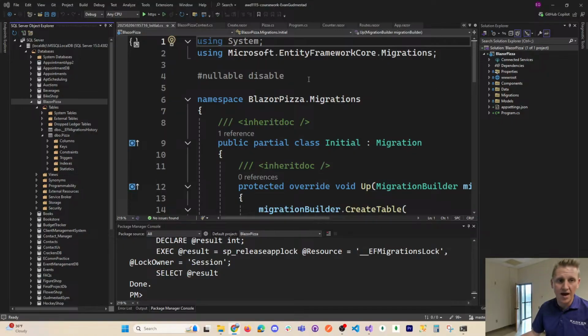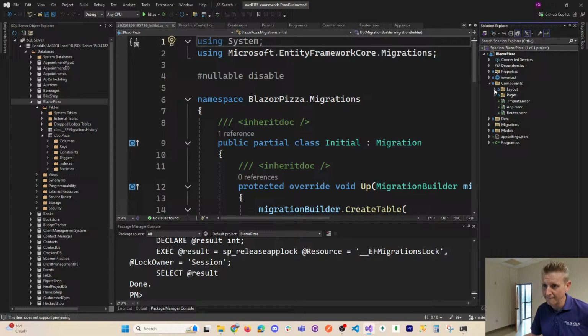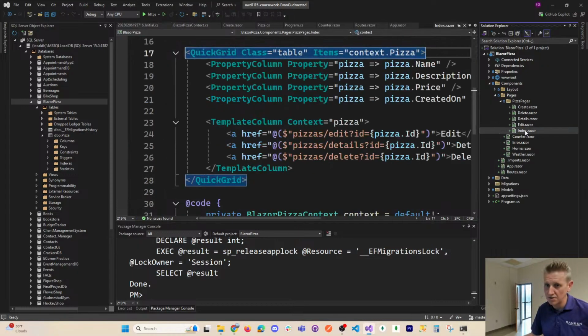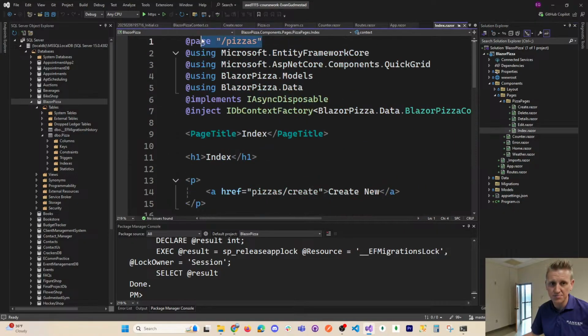Test the app, run the app, go to /pizzas. So I'm going to go here. Let's see, Components, Pages, Pizza, /pizzas.